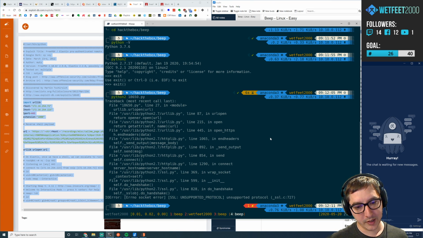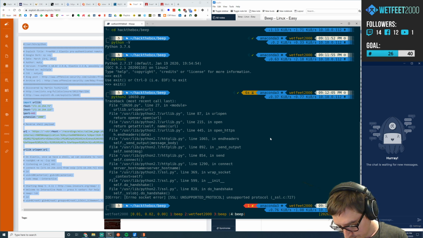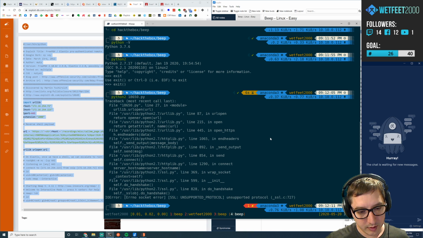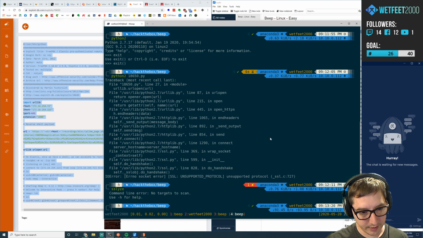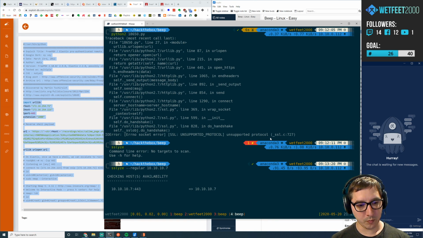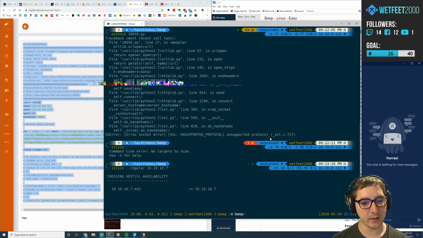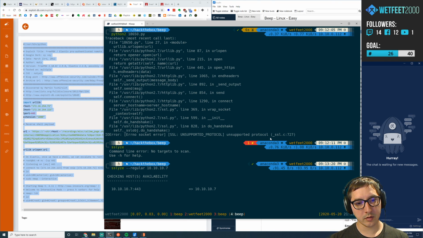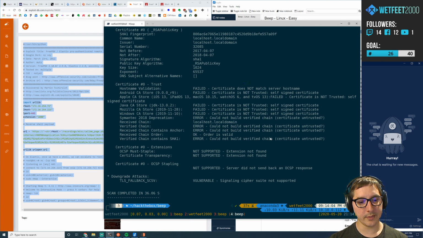Interesting. So what does that mean? I think it means that we need to go and download maybe an older VM that would have a compatible OpenSSL. Now I'm curious, I'm curious what these cipher suites that are so old actually are, and we can go figure out. Because unsupported protocol means it's not a matter of AES versus triple DES, it's a matter of SSL v2 or v3 versus TLS 1.0. In which case it would make sense that OpenSSL is completely blocking my connection to it. Because even Python, I think, relies on the OS's version.